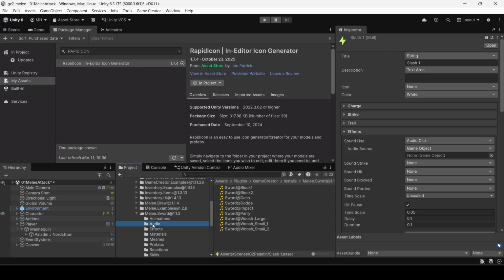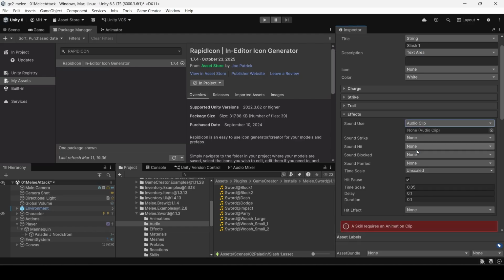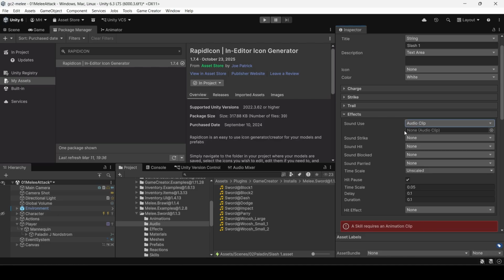Oh, here, audio. So we can use these. So whoosh, small one. That's the one. Oh, audio source. No, audio source. Wait. Oh, well, that's weird. Well, there's 2 here. Okay, that one's what we want. Okay, so whoosh, small one.